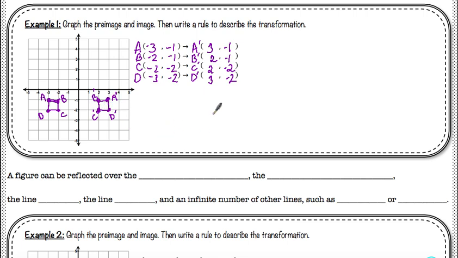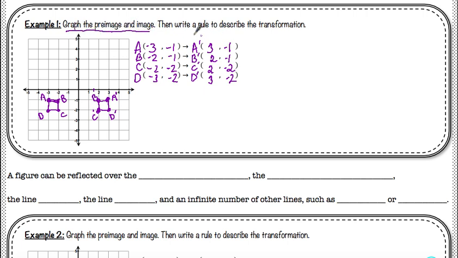Okay, so when you first look at it, it kind of looks like a translation. It almost looks like the figure just shifted over to the right. But that's not what happened, because over here I have A on the left and B on the right. But over here I have the flipped version of that: B prime on the left and A prime on the right. So it looks like we went from AB to BA over here. That's a flip, which means it's a reflection.